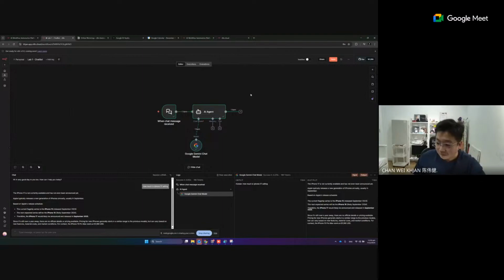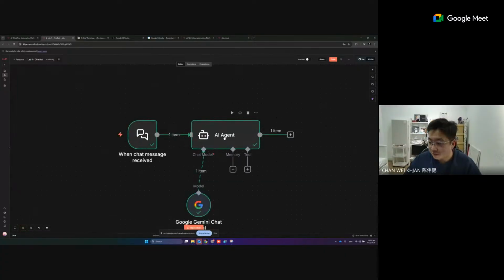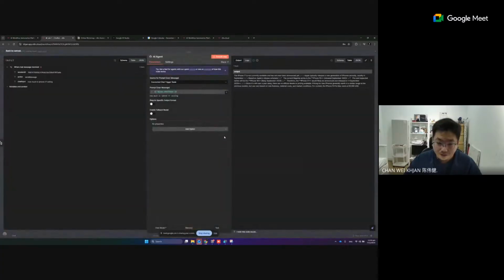Okay. So from here, you can double click the AI agent, the middle one. Once you have double clicked it, at the bottom there's an Add Option button. If your screen is narrow, you can scroll down; the Add Option button is at the bottom.